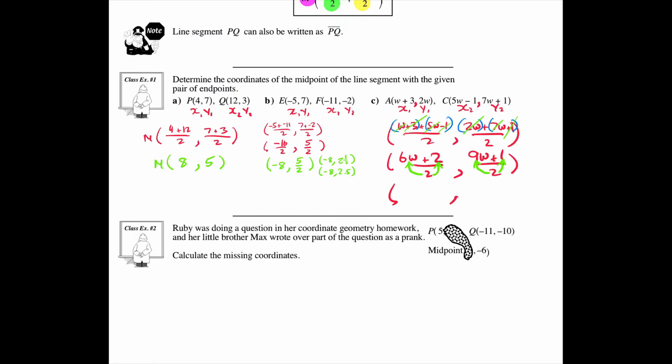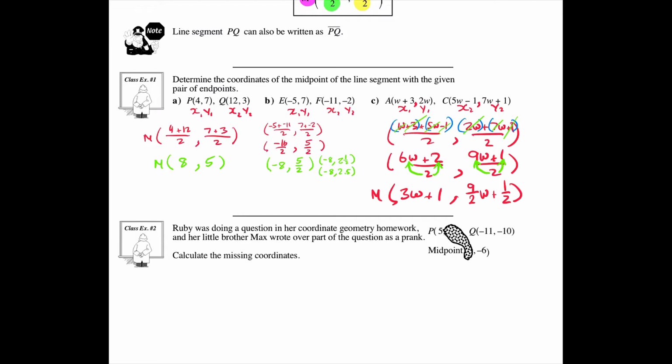So when we look at the x point, 6w divided by 2 is going to give us 3w. And the constant, which is 2 divided by 2, is going to give me a 1. So the x midpoint is going to be 3w plus 1. Now what about the y midpoint? Well, now we've basically got 9 divided by 2, which is going to give us 4.5, and 1 over 2 is also the same as 0.5. So it depends, again, on how the question is asking you to represent these. In this case, 9 divided by 2, if I was going to leave it in fractional form, it's 9 over 2 w's plus 1 over 2.